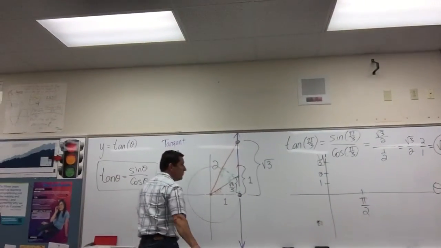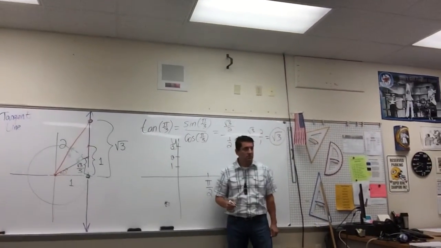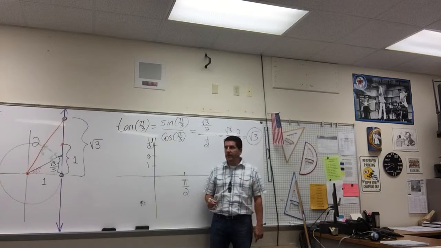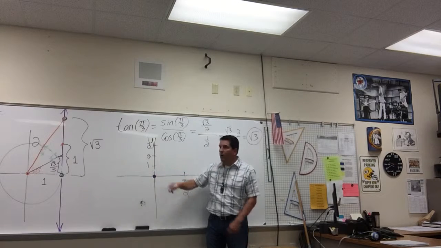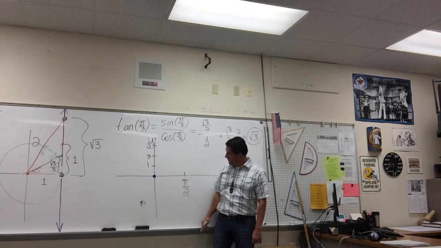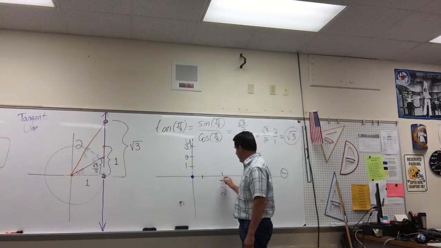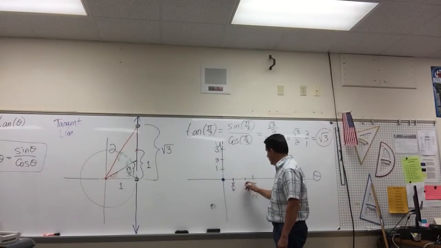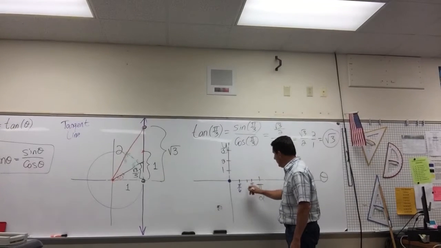So what is the tangent of 0? It's 0, isn't it? How tall is that tangent line? It's 0. So the tangent of 0 is 0, always. Then we're going to do a couple of these other ones. Here's, if I go a third of the way over there, so this is pi over 6, pi over 3, and then pi over 4 is halfway here.